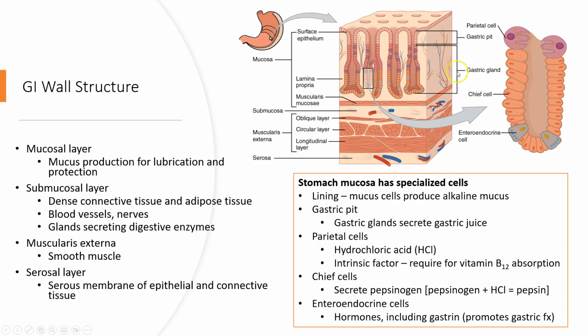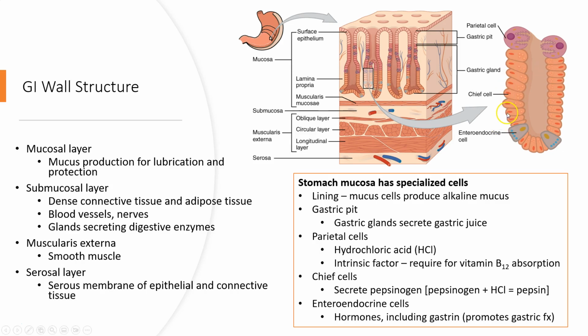We also have specialized cells called parietal cells. These are the purplish cells up top. Parietal cells have 2 main functions. The first is they produce hydrochloric acid, which is the acid that provides the acidic environment in the stomach to start digesting the food. It also produces something called intrinsic factor. An intrinsic factor is necessary to absorb vitamin B12. Vitamin B12 is important for DNA formation, and so without intrinsic factor, the body will not receive vitamin B12.